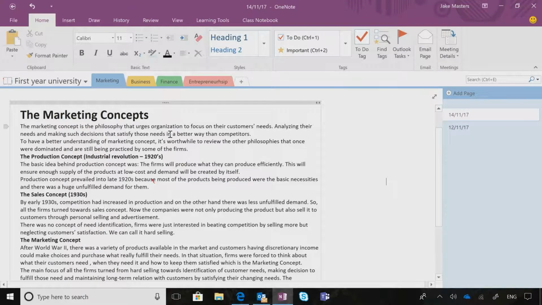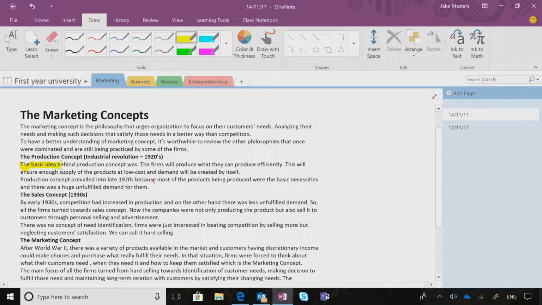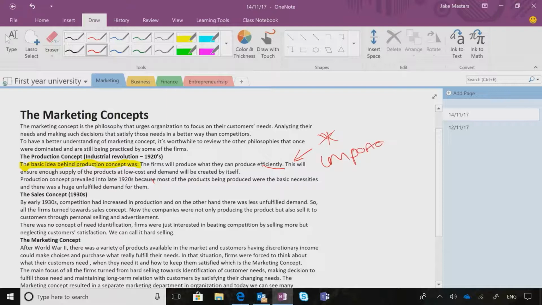You can also annotate and draw on the notes that you've made. So say if I want to organise my notes so they're a little bit clearer, I can actually highlight specific things that I've noted. So for example, if I want to highlight a specific definition, then I can do that to make sure that I go back to it. And say I want to underline and annotate something, saying it's important, I can do that as well. This just makes your notes really clear and really accessible at a later date.